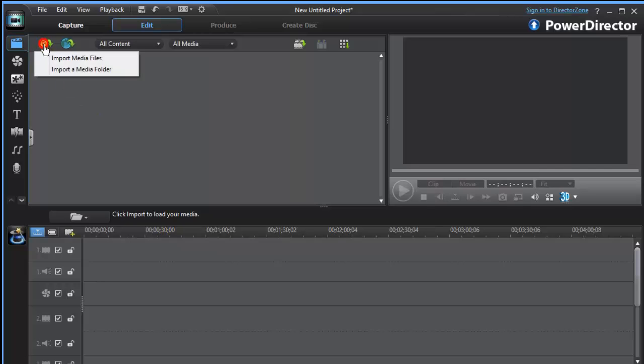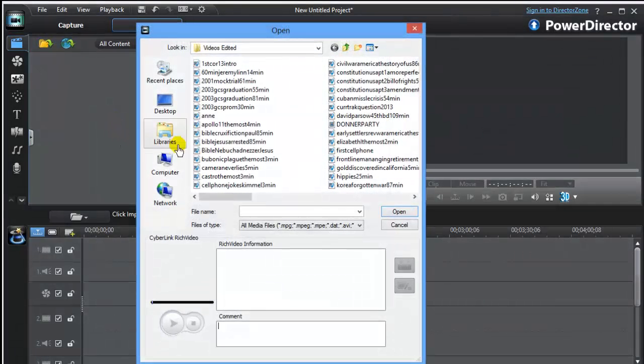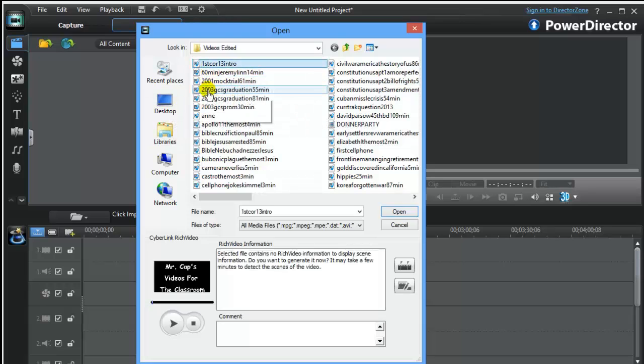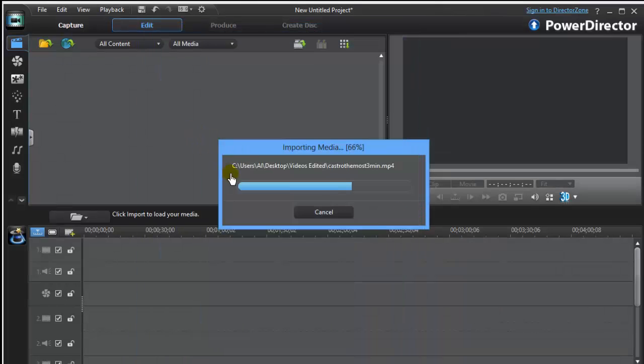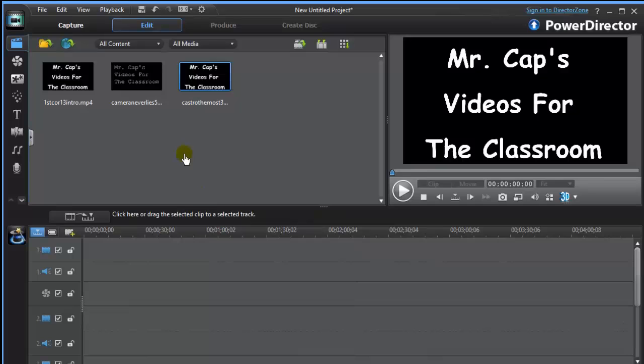What you're going to want to do is open up your folders and import some of the different videos that you've saved. So again, just go to File and import these into the library. I'm going to pick 3 of them that aren't very large in size. Yours won't be very large in size. Here I got those 3. I'm going to open those up. It'll take maybe a minute to import those into the library.